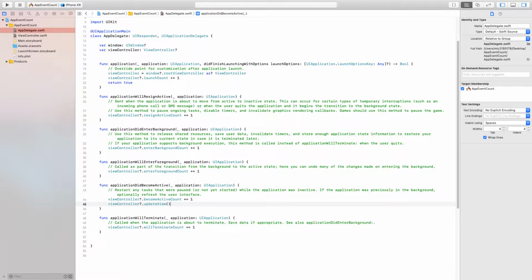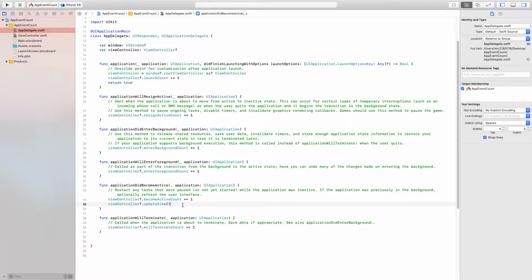What will happen here is that applicationDidBecomeActive will be called after each of the other lifecycle methods, and just before the user can interact with the app again. So it's the perfect place to call the view controller's updateView, ensuring that the labels display the proper count.